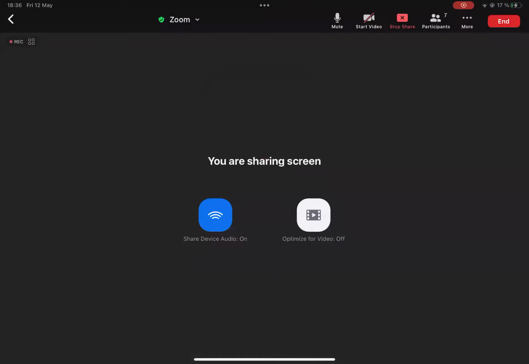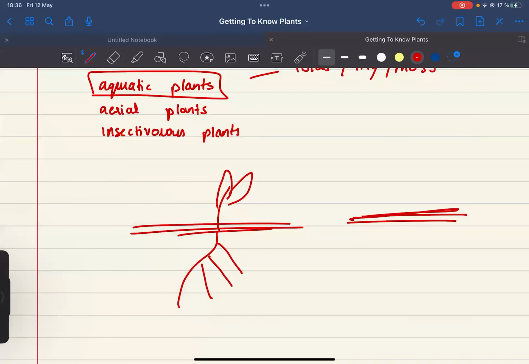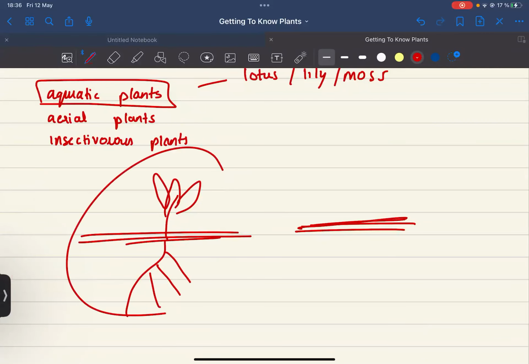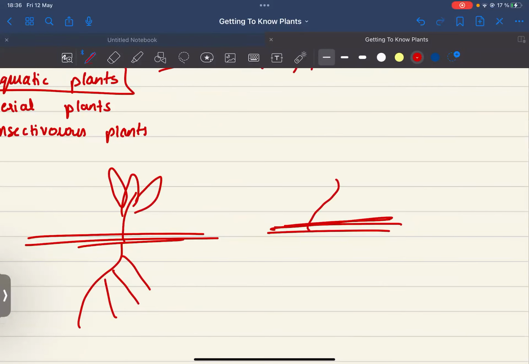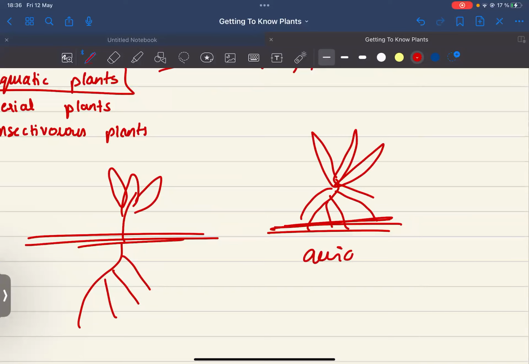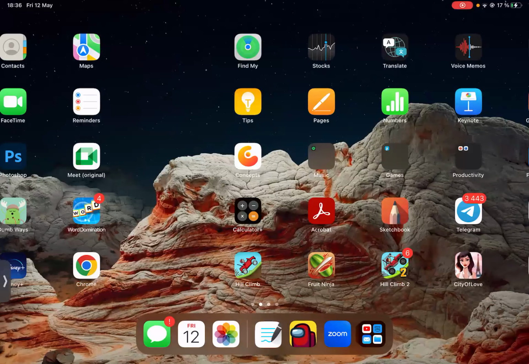So they do not have an underground root system. Like if this is the land, a normal plant means roots will be down and it will grow up, right? But in aerial plants... Are you sharing the screen? Oh, it's not showing. I'm sorry. One minute. Is it visible now? Yes, ma'am. So normally you will have this kind of plant, right? But aerial plants have roots on top of the ground. This is how the plant is in aerial plants. I'll show you the images.